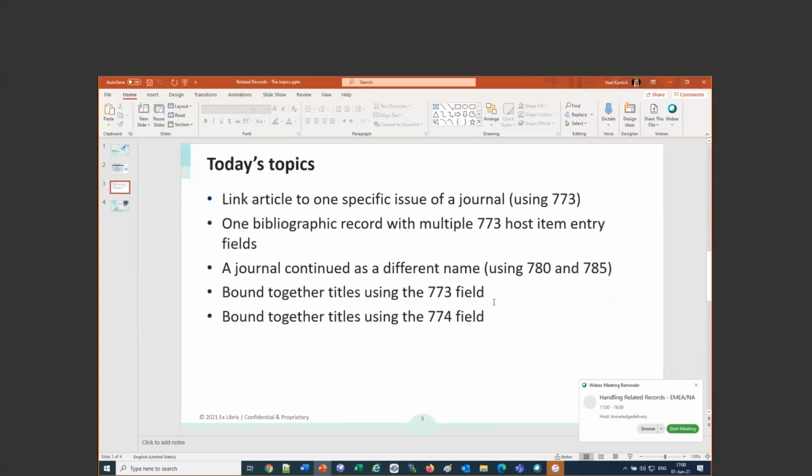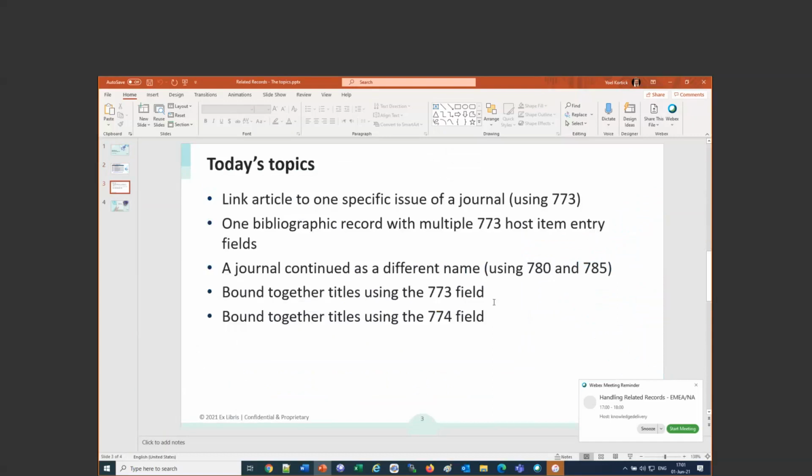So these are the topics we're going to cover today. Time permitting, this is the order that we want to cover them. First, we're going to link to an article which is in one specific issue of a journal. That's often called an analytic article.